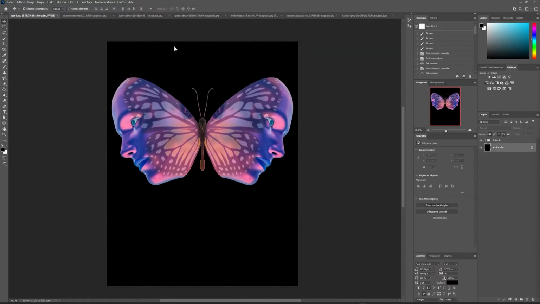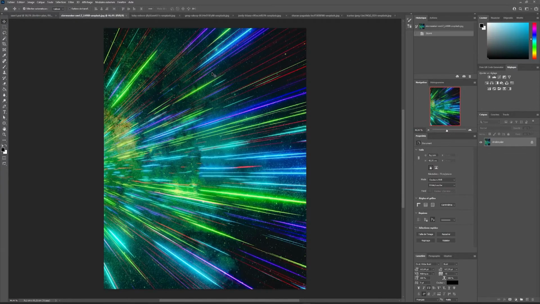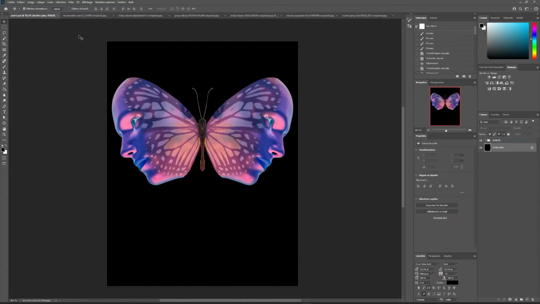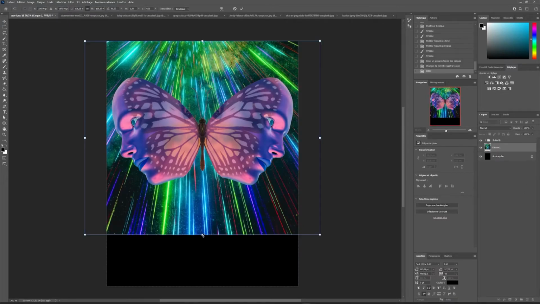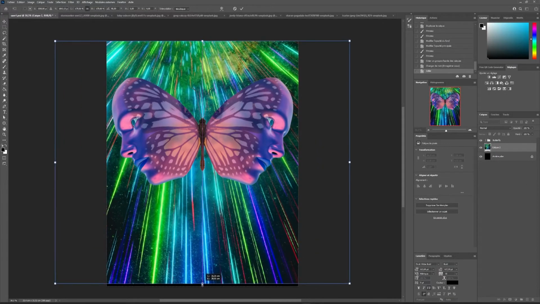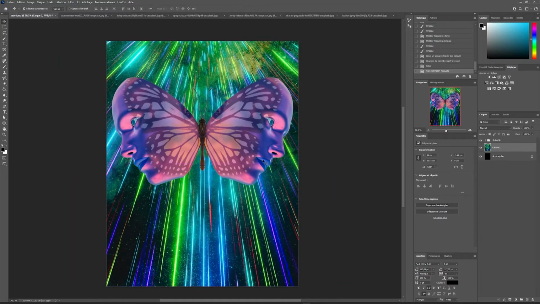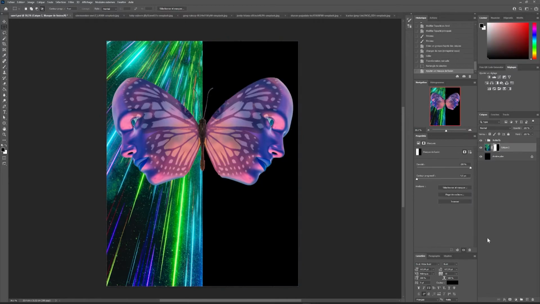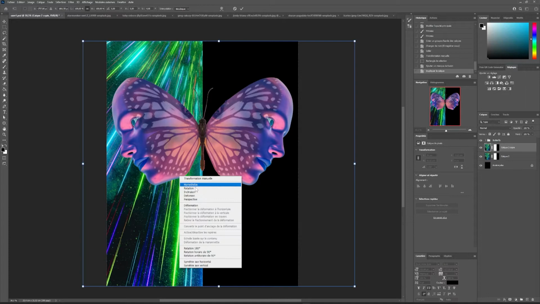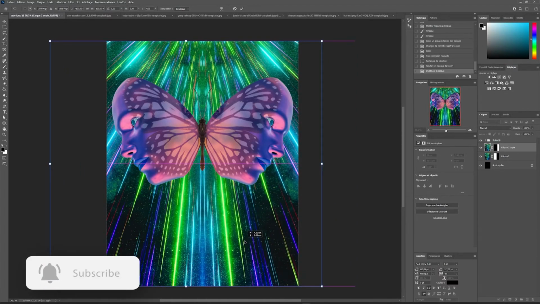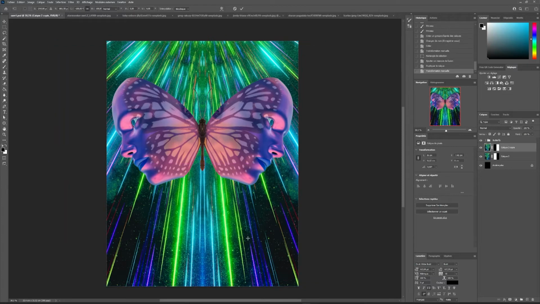Now that we have our main subject, we will create a scene around it. We'll start with the background. I chose this image of space, which gives an effect of perspective and speed. Try to set it as a background, and with the rectangle selection tool cut your image out from the edge to the middle. Then create a mask of your selection. Duplicate this layer and with a Ctrl plus T and right click, Horizontal Axis Symmetry, make a mirror effect and set the background so that it covers the whole area.